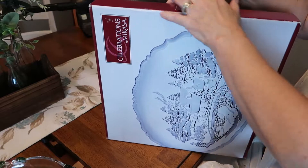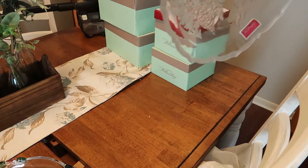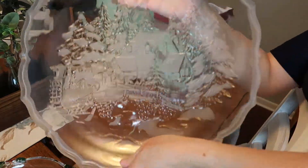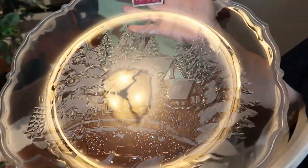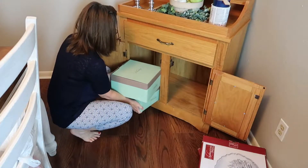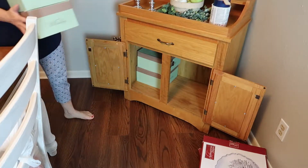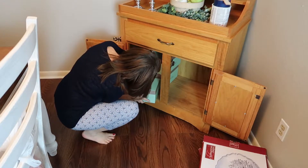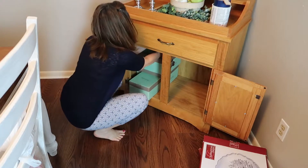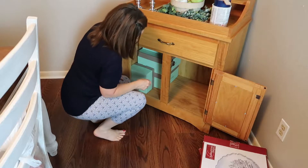Here are my platters for Christmas. I have a bad habit of keeping everything in its original boxes, so what you're seeing here is one of those tough decisions — me deciding to take everything out of the box and just stack them on the shelf. It's amazing how much space those boxes take up. I didn't get rid of all the boxes though — these holiday items I'm only going to use once a year, so I feel like they're best kept in the boxes, except for that couple of platters.